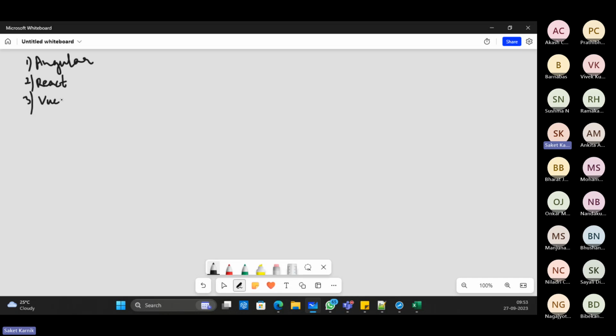Then there is another library called Vue.js, derived from React only, I would say, because in many terms it is the same as React. But whatever the shortcomings or shortfalls of React.js were, it overcomes them and provides more enhanced features, and hence is becoming very, very popular for front-end development. They have simplified Vue.js further to make it even easier to use.